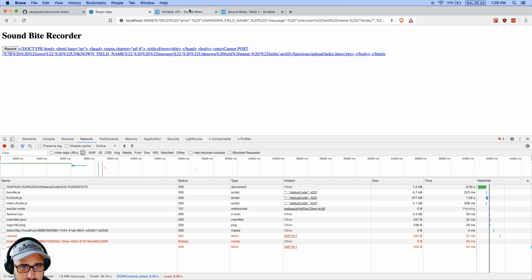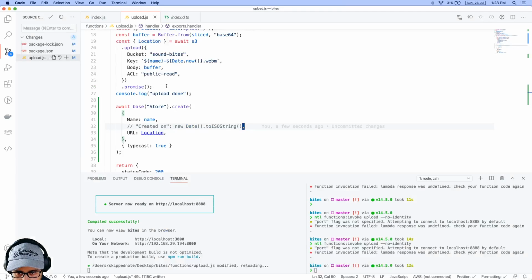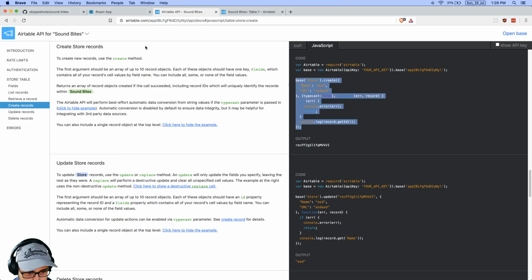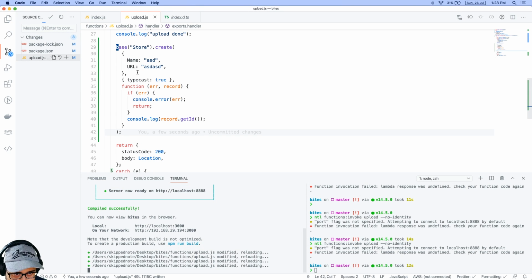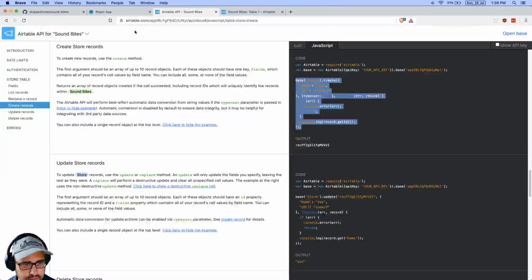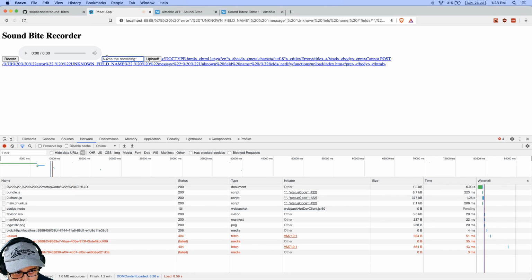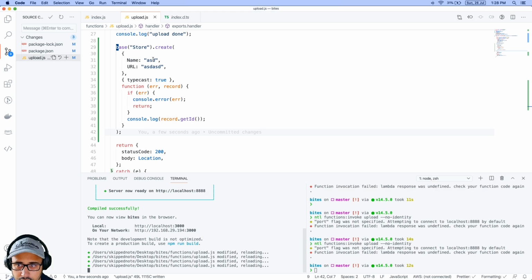How about we use this example completely? It looks similar. It's just not using promises, it's using callback instead. Yeah, doesn't work either.